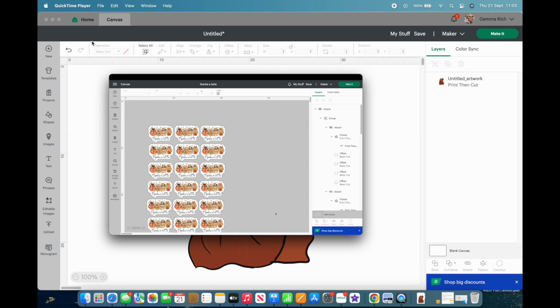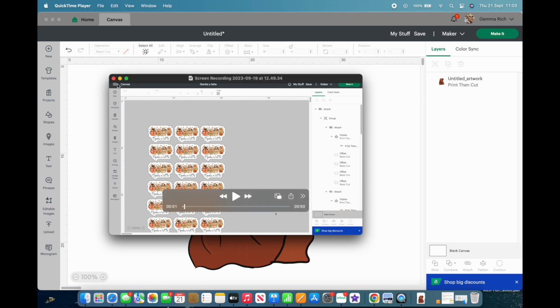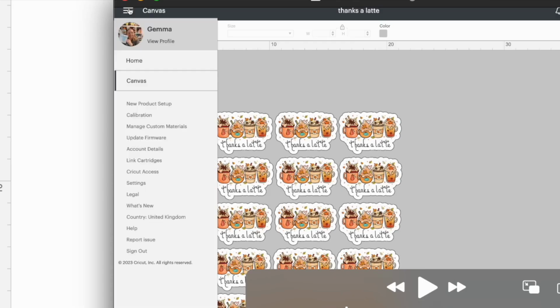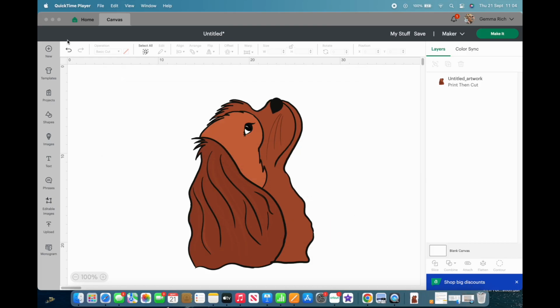The hamburger menu's gone completely, no longer exists on Design Space. That means that everything that you would have seen there has moved. So if I go through here, there we go. That is what the 3-line hamburger menu used to do. It had all of these different settings involved in it. All of that has actually moved now, so we need to find where it's all gone. Let's minimize it in case we need to get it back again.